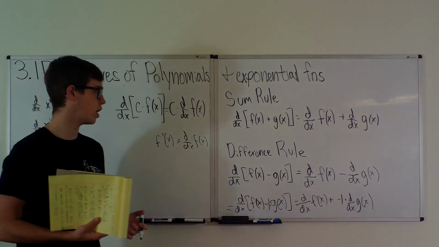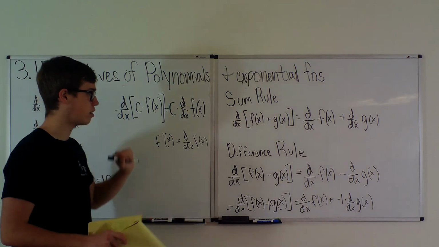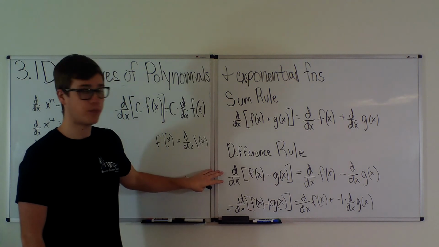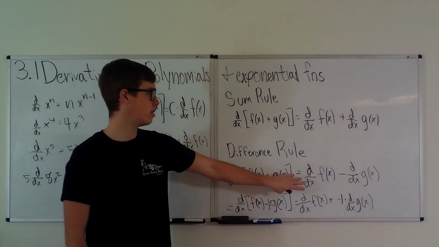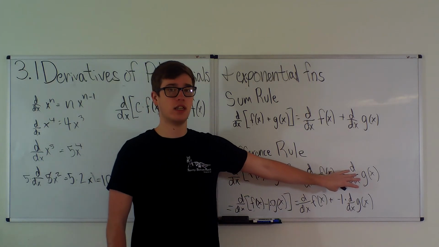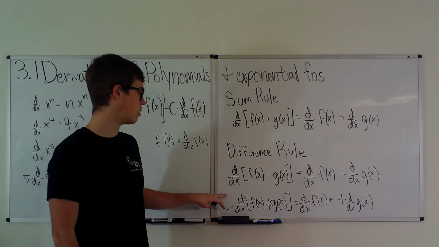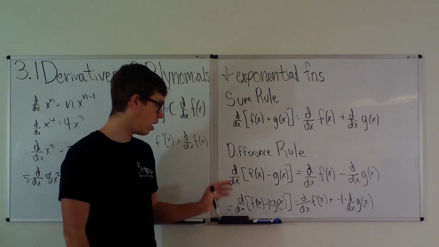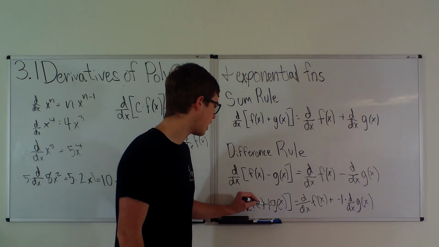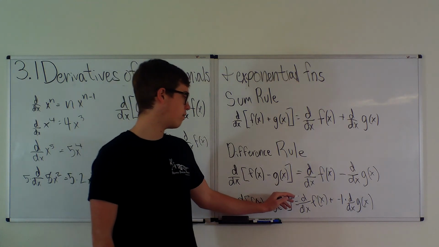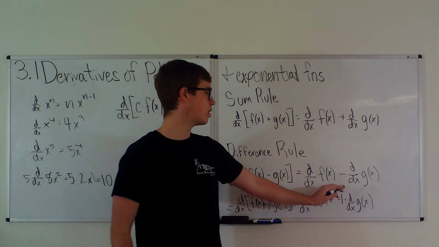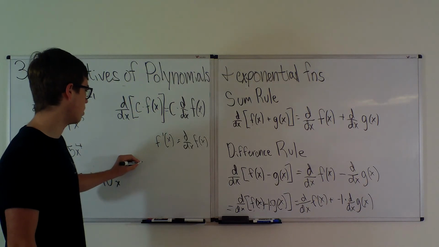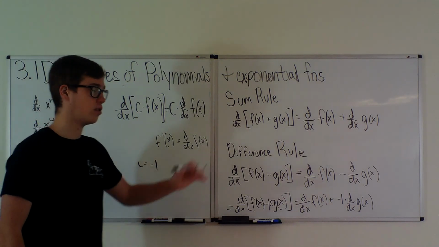And so now onto the difference rule, and it's actually combining the sum rule and the constant rule. I'll show you how in a sec, because it doesn't really look like it, but it does. So d dx of f of x minus g of x is equal to d dx of f of x minus d dx of g of x. And that is equal to saying that the derivative of f of x plus negative 1 times g of x, right? So we have d dx f of x plus negative 1 times d dx of g of x. And that gives us our difference rule, because your c in this is equal to negative 1. And that's how you get the difference rule.